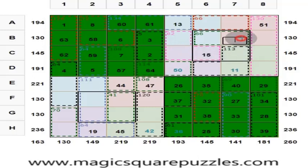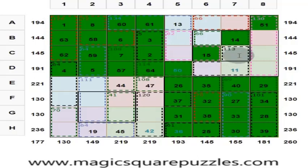Okay. And what is the diagonal? You can find out the diagonal now. 51 plus 15. 51 plus 50, 101. 101 plus 15, 116. Here you put 14 to get 130. Answer is right, color will change. Okay. And now, what is this? These two numbers add up to 66. One is 14. Another one is 52.